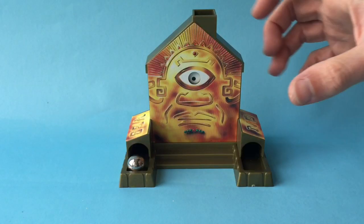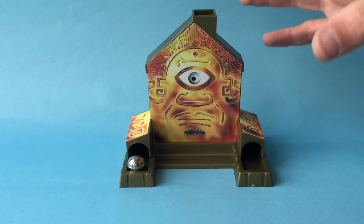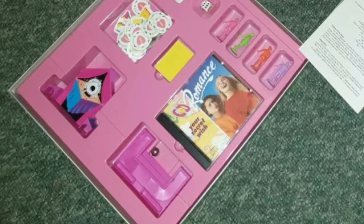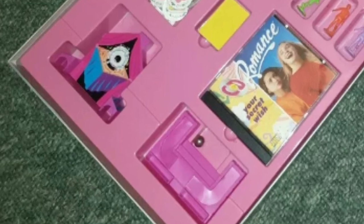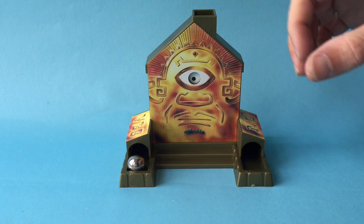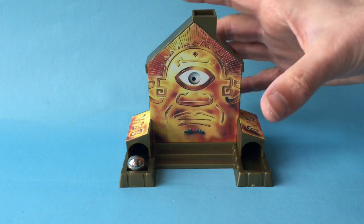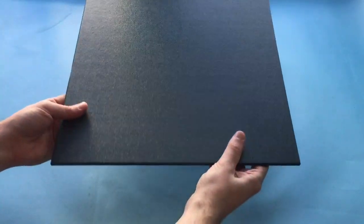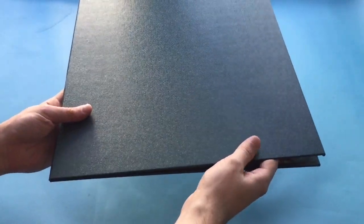However, I suspect that the reason why this has been so simplified is so that it could be used in different games. In fact, cast in a different colour of plastic with different stickers on it, this has been reused by Spears in CD Romance. And I suspect if the CD Adventure line had taken off, they would have used this with new stickers in lots of other games.